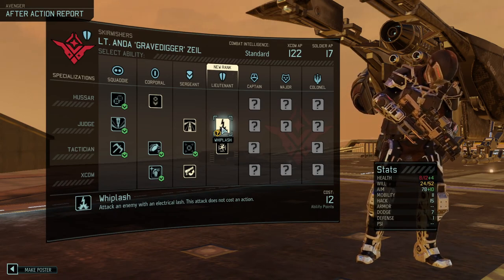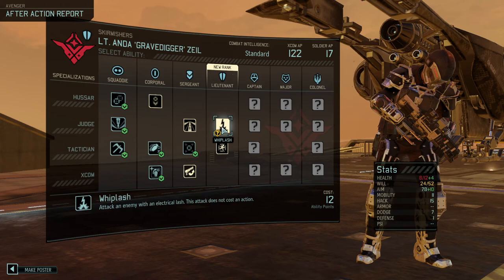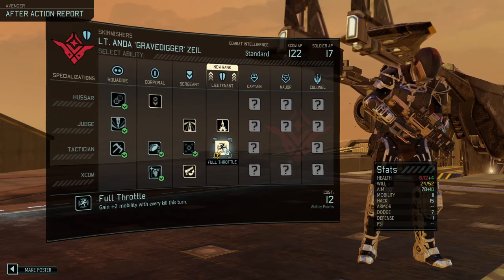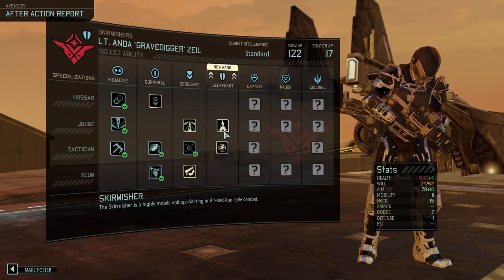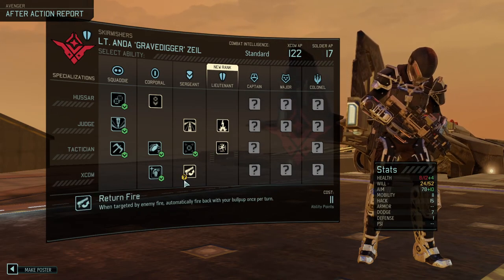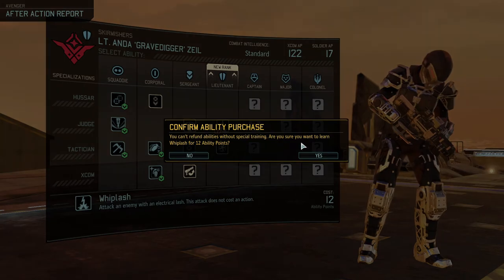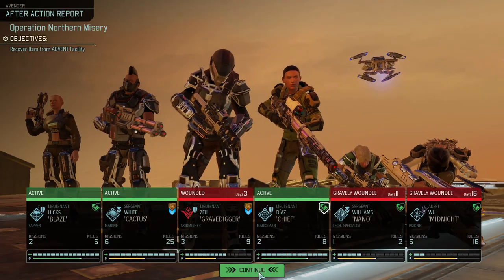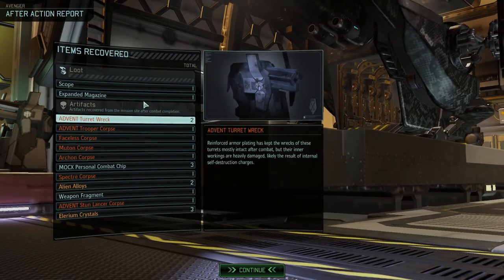Whiplash. Attacking anyone with an electrical lash. This attack does not cost an action. Gain plus 2 mobility with every kill this turn. We're definitely going with Whiplash. Alright. Free attacks are always good.